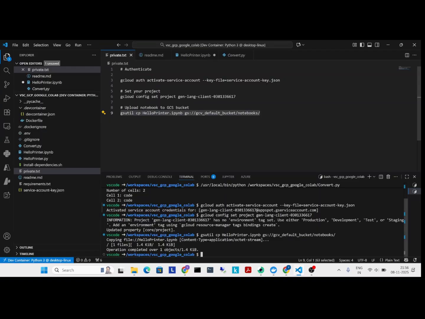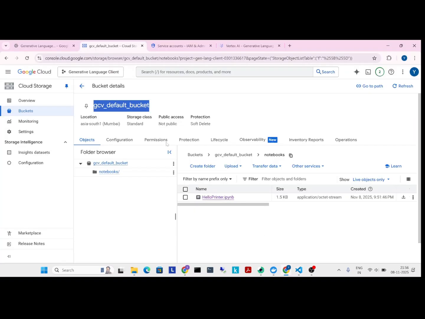Now I will talk about the infrastructure requirement. First I need to create this default bucket. So I created this bucket and that is where the code was copied. I created it on this portal itself. The name of the bucket is this one, and this is what is needed to copy paste.